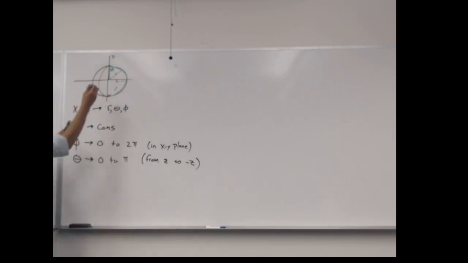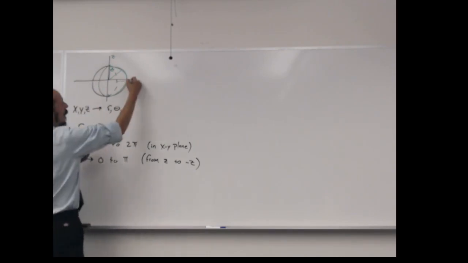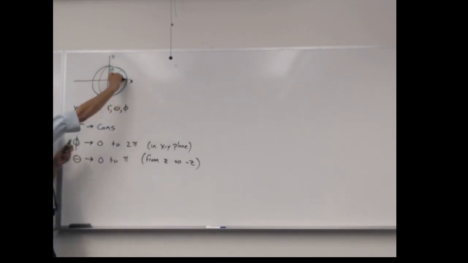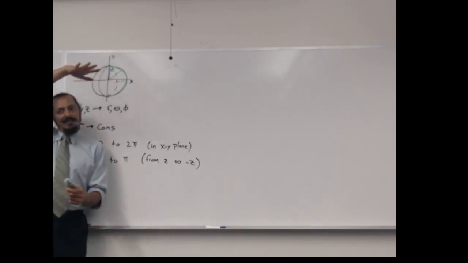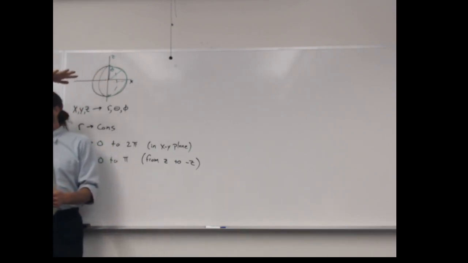Phi is the one that I have a hard time drawing because it's in the xy plane. So it's going to be the one that rotates out of the board, across, back into the board, and around. So I've taken this circle from our particle in a ring, and I've tilted it so it's kind of sticking in and out of the plane away from us.